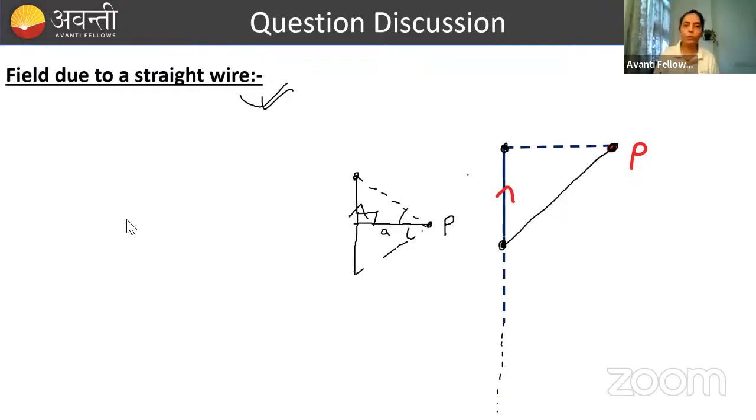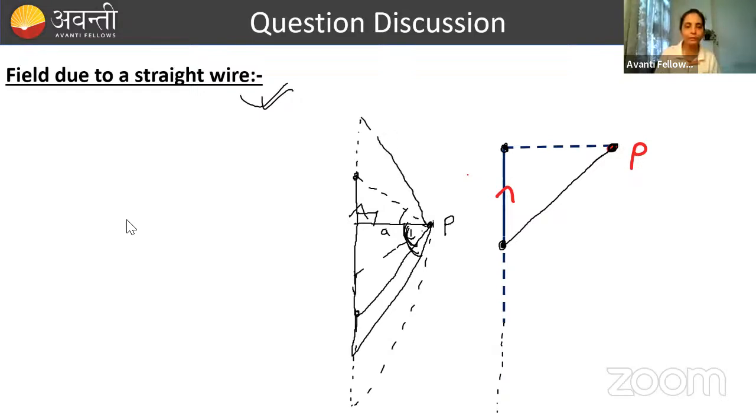Now what will happen if I increase the length of the wire? So suppose I have increased its length to this limit. So now theta1 will be this, then this. So theta1 is increasing. You can see here. Again, I'm increasing its length more. Again, theta1 is increasing more. So if I make it of infinite length, then what will happen? This angle will increase up to how much? 90 degree. Similarly, if we are increasing its length in this direction also, theta2 will also increase. And if its length is infinite in this direction also, then theta2 will become 90 degree.